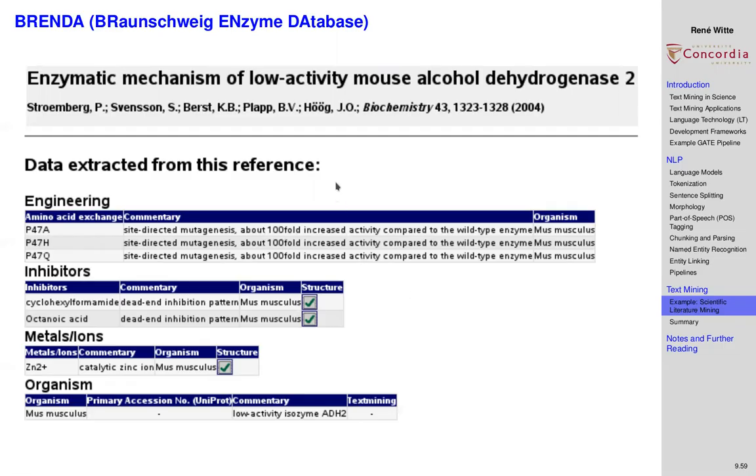But because this was done manually, the actual entries in the database are years behind the current research. Now, by the time somebody has time to read through it and enter it in this database, already hundreds and hundreds of new publications have been published. So for this reason, it's important to have these automated machine reading approaches, even as a first step that are later then checked for accuracy, basically. And you can see in the database which ones are created manually and which ones are just created automatically.